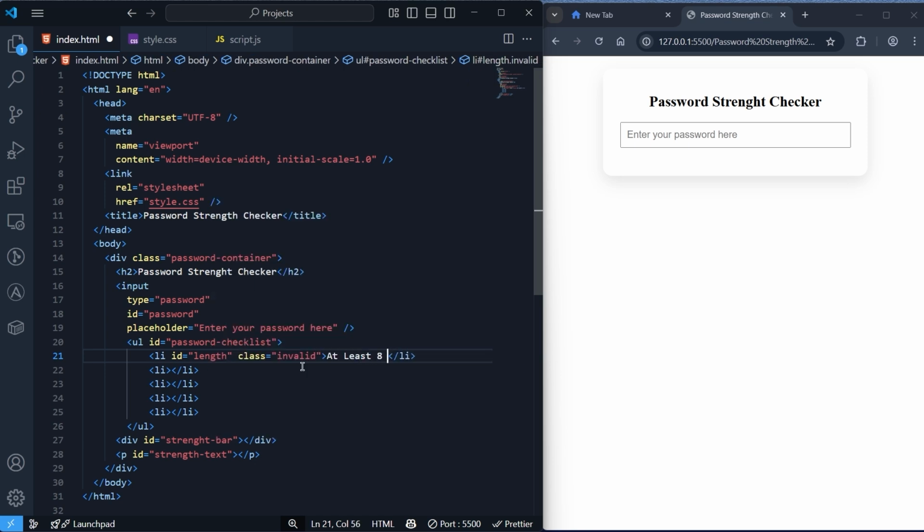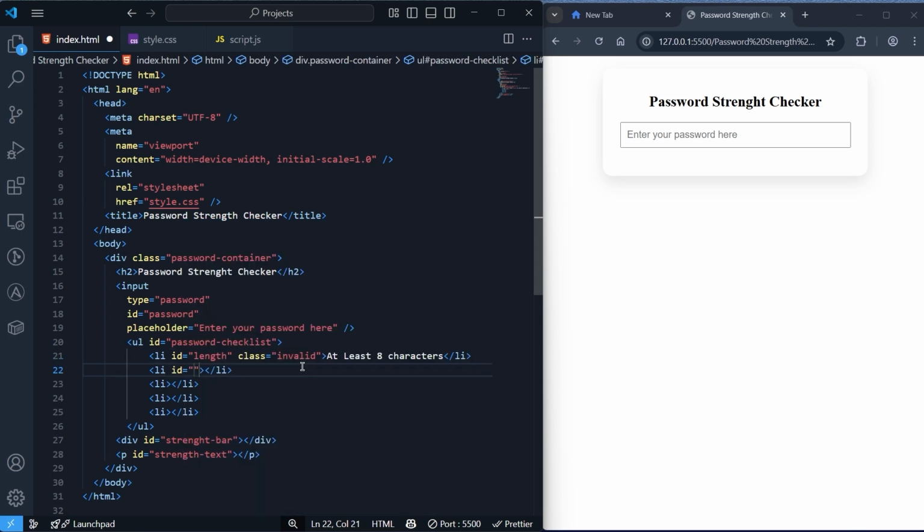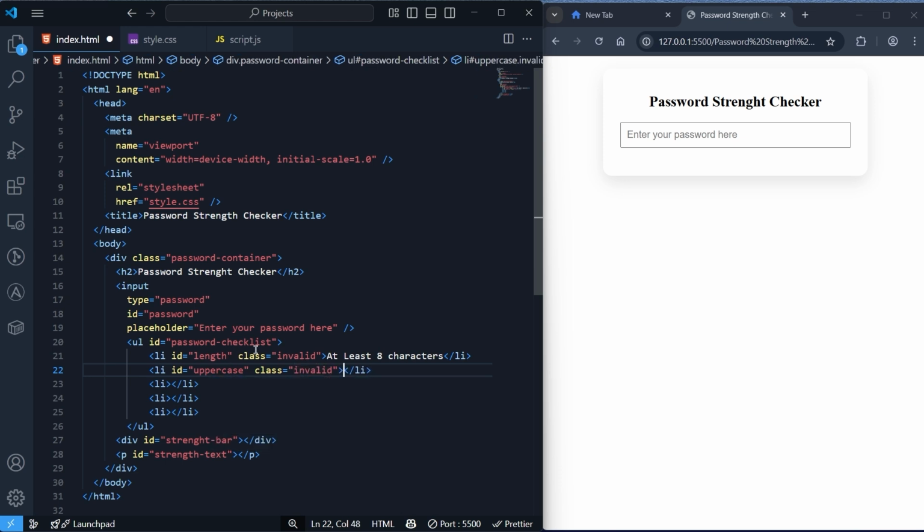And we will write at least 8 characters. ID equals uppercase, class invalid. Let's just copy this class.